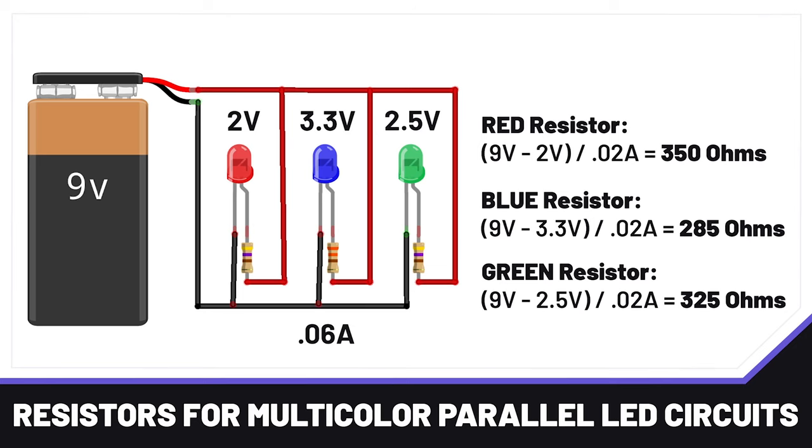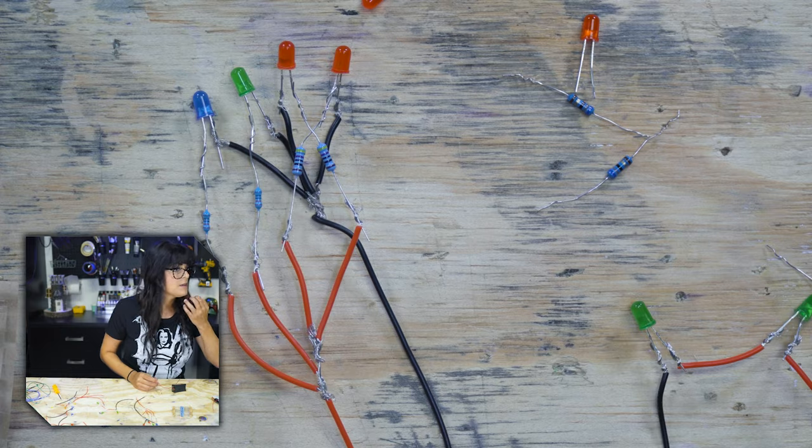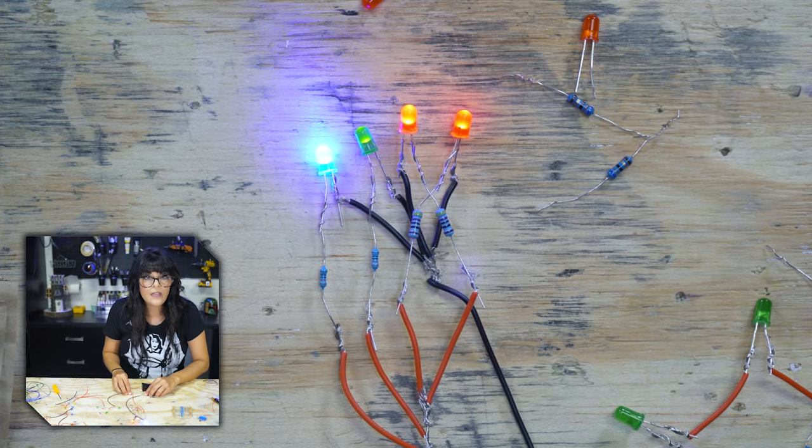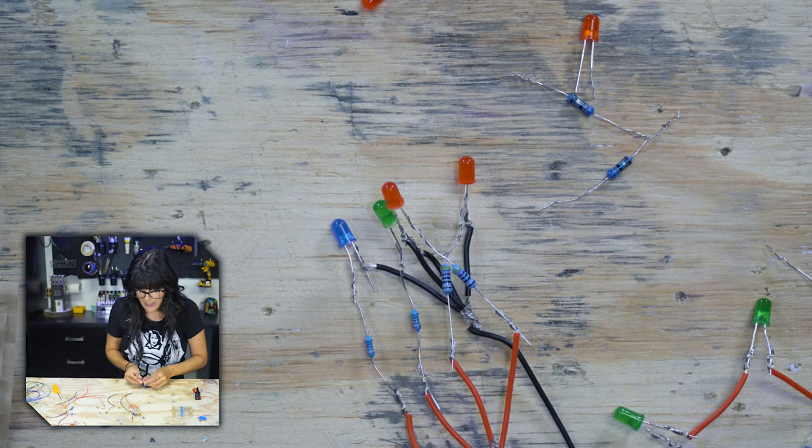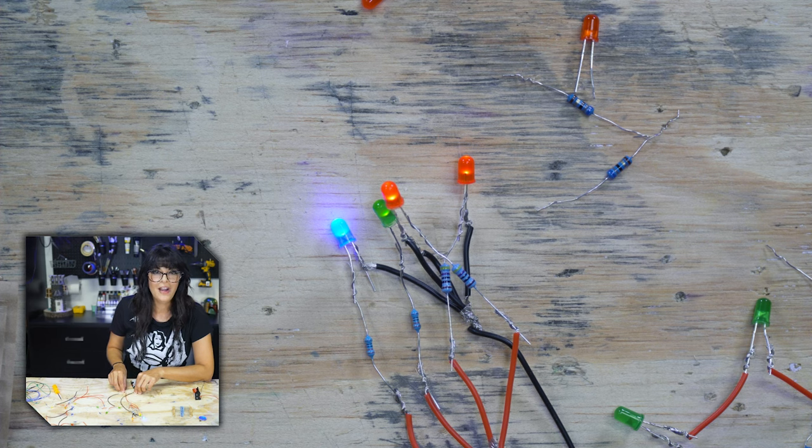The best way to hook up a multicolor situation is in some kind of parallel situation because you can account for the voltages and each LED has its own resistor. If you're trying to hook all of these up in series, well, that blue, it needs more volts. It needs like 3.3 volts and green. I don't know why I have 2.5 volts. That thing needs at least three volts. But I think I was trying to get a nice range of numbers. The blue LED is going to require so much more than say the red. And so the red could run the danger of getting burned out. So it's best to do multiple colors in a parallel wiring. So let's see if we poof anything. I'm going to connect with the battery. Positive to positive, negative to negative. And we got everything lighting up. So let's say we were to light it up with the 3 volt. All the LEDs look much, much dimmer because that blue is basically like, I need more juice.